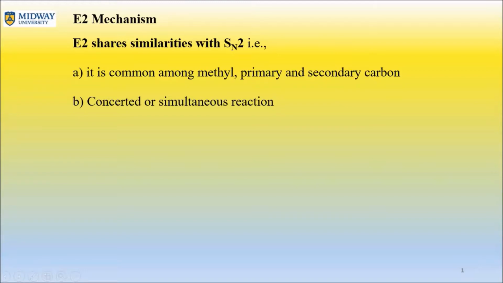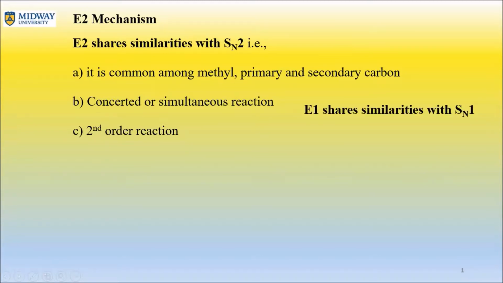As we look at the E2 mechanism, it'll make sense. But what I'm saying here is, just like SN2, E2 reactions do not have a two-step process. It's a one-step process. That means everything happens all at the same time. Okay, second order. That is, it depends on the rate. The rate of the E2 reaction depends on the concentration of both the reactant and the nucleophile, right?